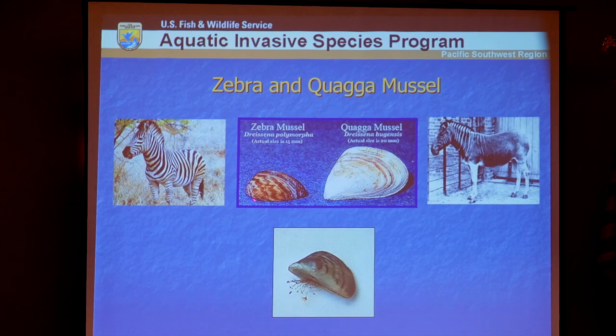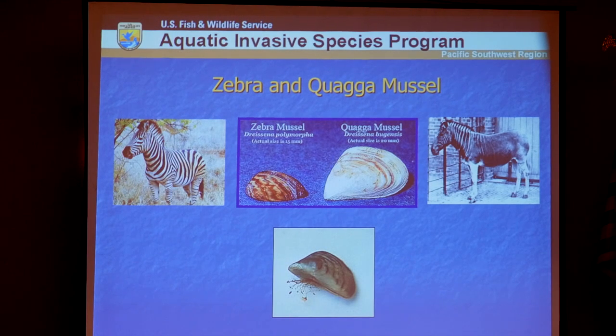Then quagga mussel. So how do you identify a quagga mussel as opposed to a zebra mussel? Well, zebra mussels generally have a flat edge; you can stand it on its edge, on its side. That's a zebra mussel. If you can't stand it on its edge, relatively rounded, no matter how you do it, unless you lay it flat, it's not going to sit up. So then you have a quagga mussel.